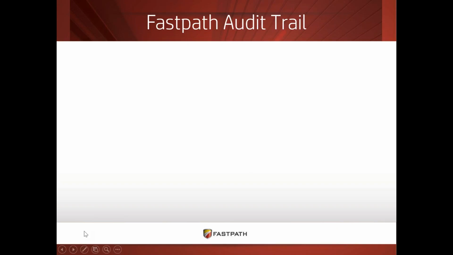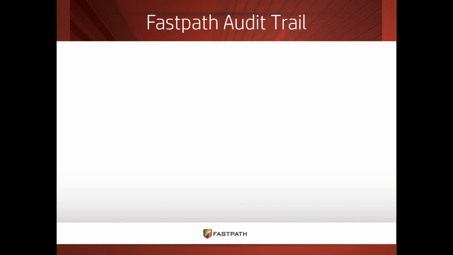So Fastpath Audit Trail, like Dermot said, unfortunately, Dynamics SL, which is true of very many systems, doesn't really have its own inherent audit trail tool built in. So they have kind of left it to ISVs to develop some tracking tools to be able to track data changes. And as Dermot said, it's very important to know not just that something has changed, but what has changed.